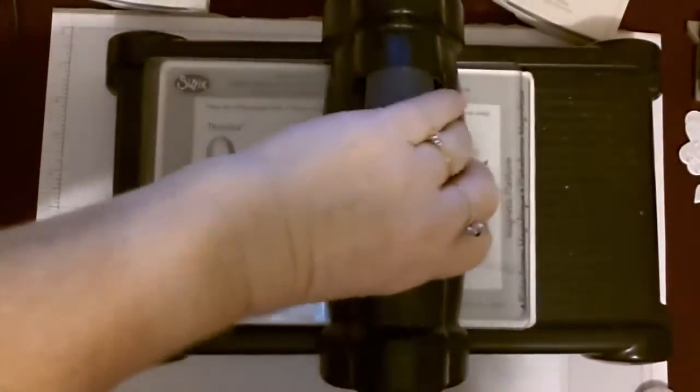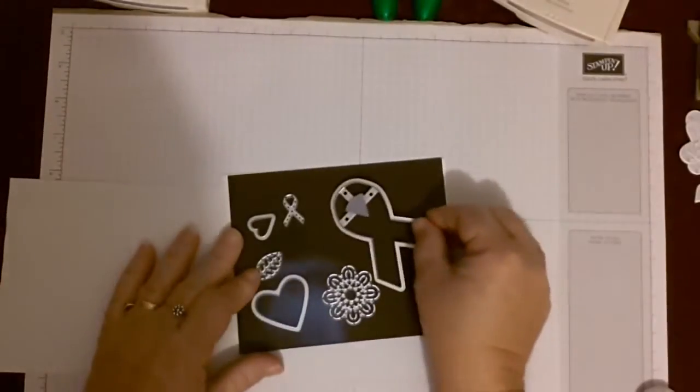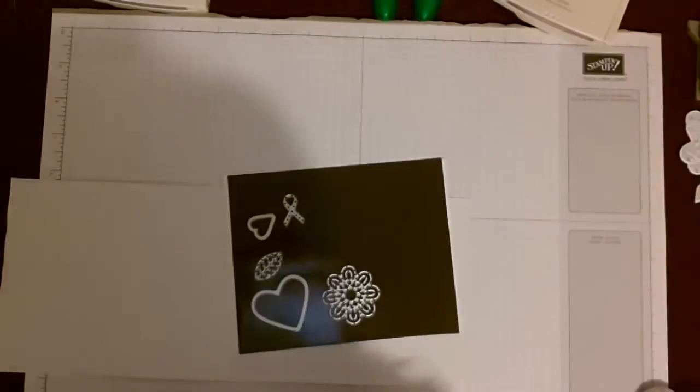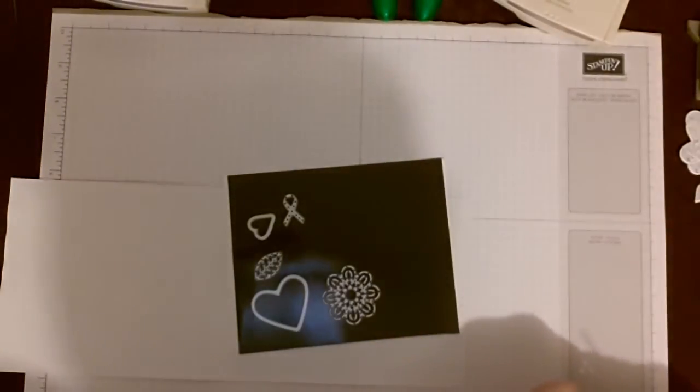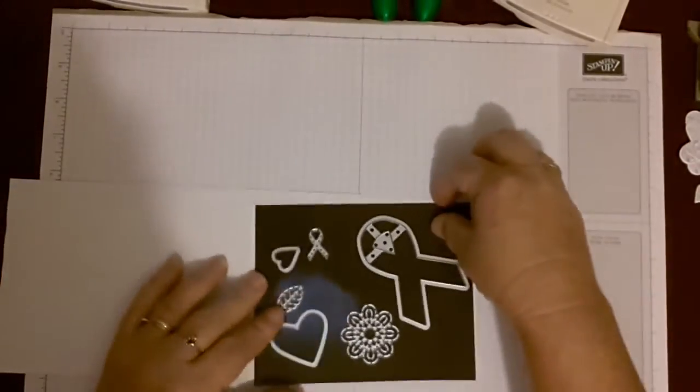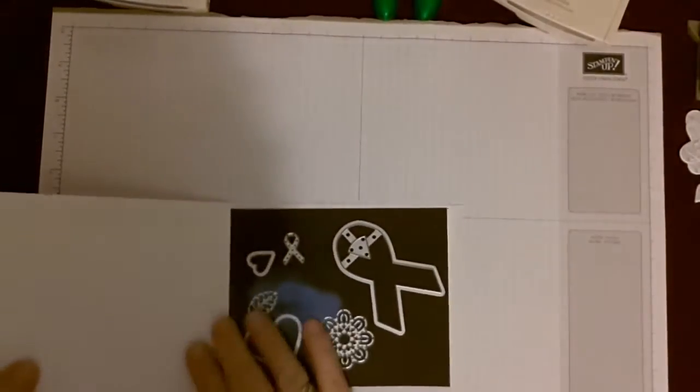I've been wanting a ribbon of courage stamp set and thinlet set for a fair while now. I get a lot of people asking me for cards for friends and people that they know that are battling with cancer. Now I don't know whether you noticed, I actually make a magnetic sheet and put all my thinlets onto them. That way you don't lose them, you store them really well.